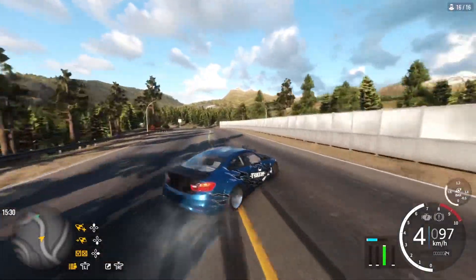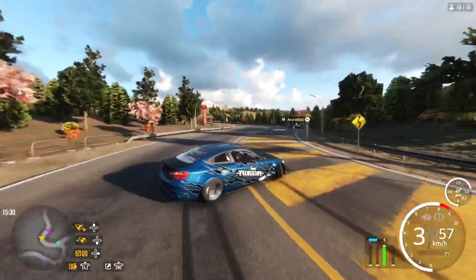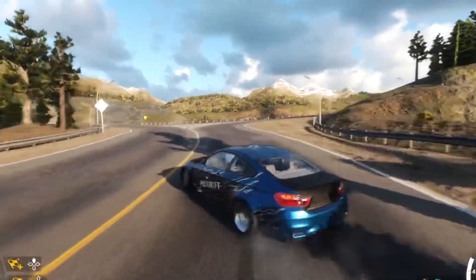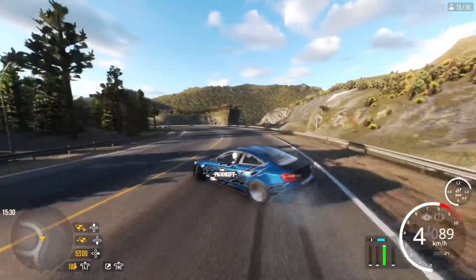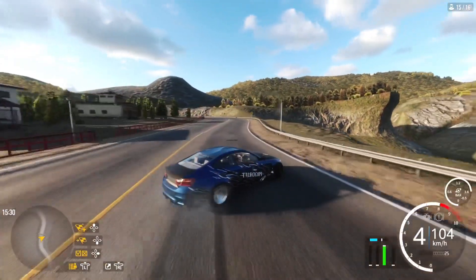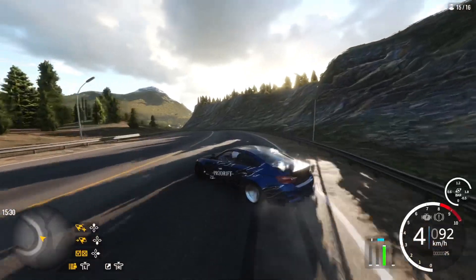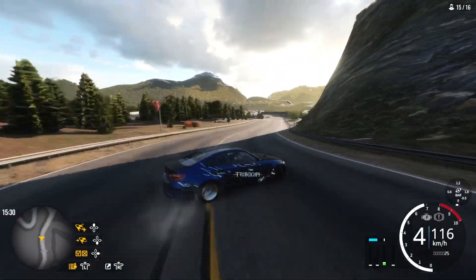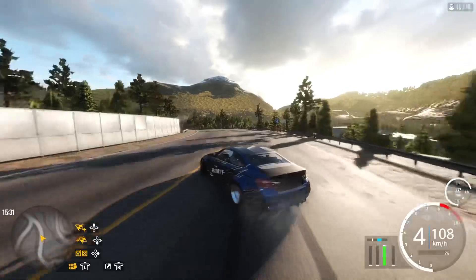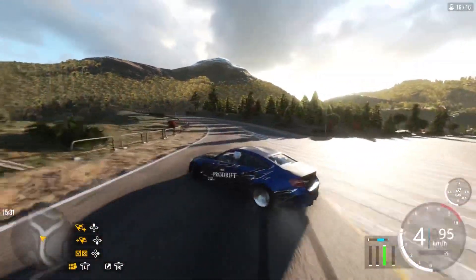This car is like really fast. Somebody was coming — a Lambo, what are you doing? Let's whip it and make it drift. This car is so good. I don't really like BMWs or German cars in general — but in drifting games they're fine. In real life I wouldn't get any BMW, Audi, or Mercedes. You're gonna need to clutch kick sometimes when the corner is really sharp, or shift down to second gear. But I usually just clutch kick it.